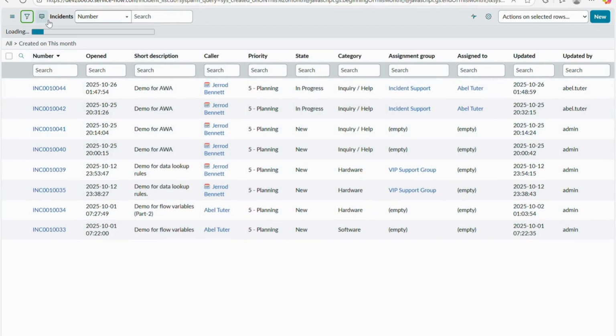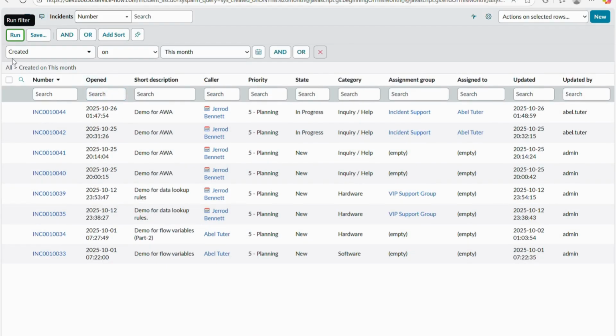If I click on this funnel icon, you see three columns, like created on this month. Created is a field which is present on your incident table.